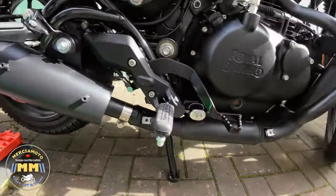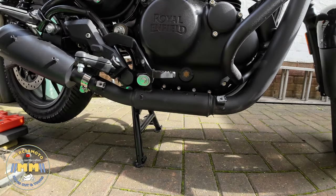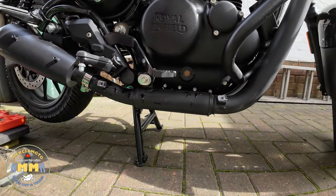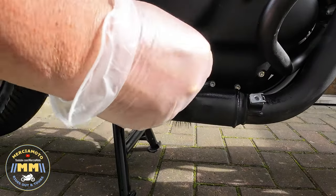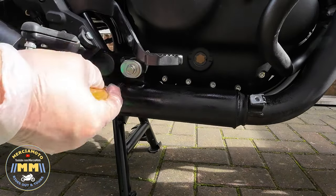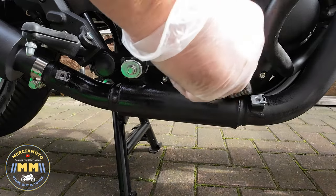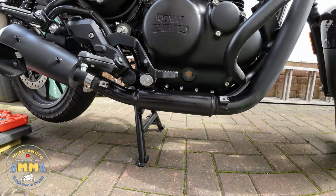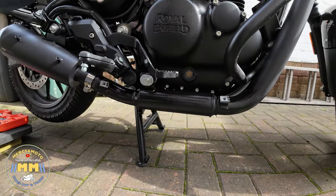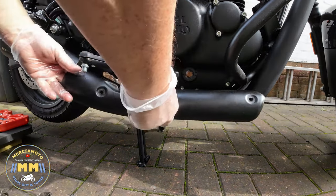So the end can is on for all intents and purposes — two bolts in and secured. Now it's just a case of refitting the heat shields. I'm applying a bit more ACF50, because this area is going to be covered over again. I like to apply ACF50 with a brush or a cloth — a paintbrush makes it easier to get into tight places. I've done the same on the inside of the heat shield, giving it a coating of ACF50 as well, and then just put that back on with the two securing bolts.